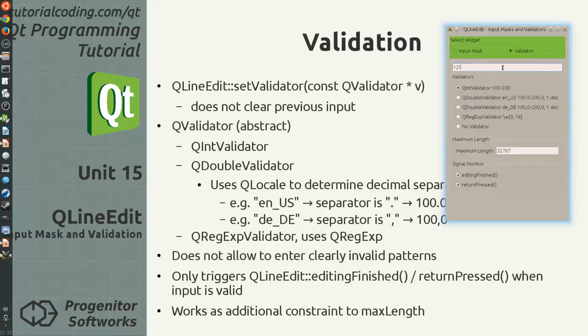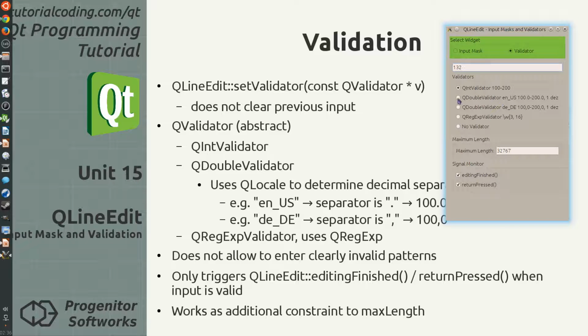And there are clearly invalid patterns, for example, letters. I can't enter any letters here, or exclamation mark symbols, or any other value that is not a number, it is absolutely forbidden. And I can also not enter a number that is longer than the maximum value in digits.